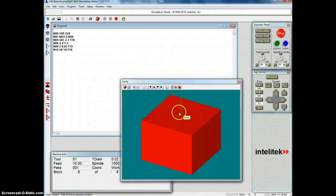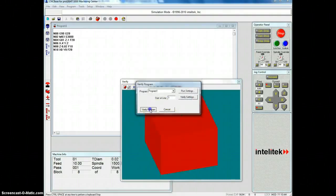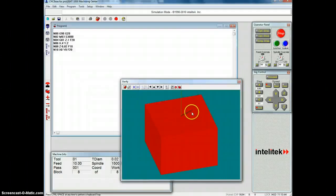in there, and that'll help you see whether or not that is the actual engraving the way that you want it to be. Now once you have this, then you can take a screenshot of that, and you can continue on with your project. You can paste that screenshot in your project page. So I believe if we want to adjust the angle that it's at, if I click this here, I can adjust the angle. So let me do that. And now I verify the program, and then I can see the line a little bit better.